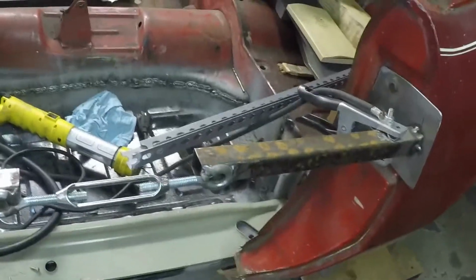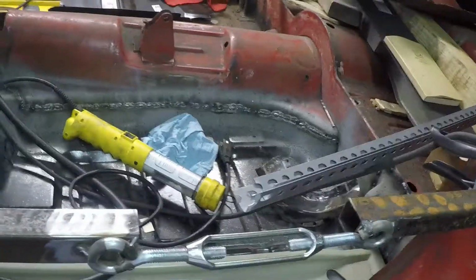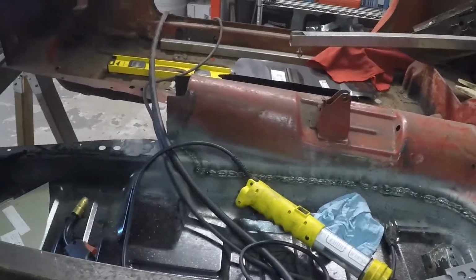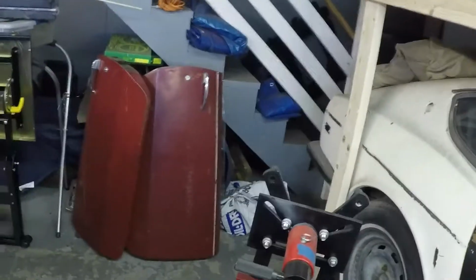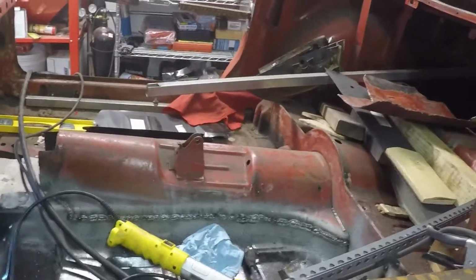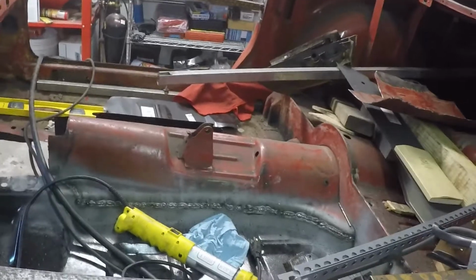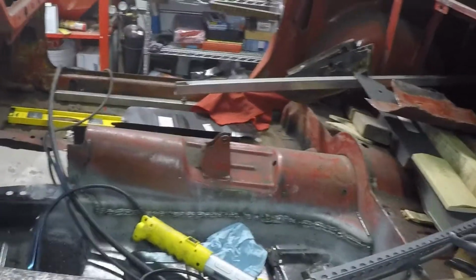I think what I'm going to do is once I get the A-post welded in, I'm going to go ahead and tack in this angle iron here to get that inside the door jamb so I can fit up the door. So I got the door sitting over here. Got to take all the internals out of the door, otherwise they're way too heavy to be going up and down. So I'll take my chances with the flex of the door weight not being there, but I don't think it'll be too bad. So that's what I got on tap for today.